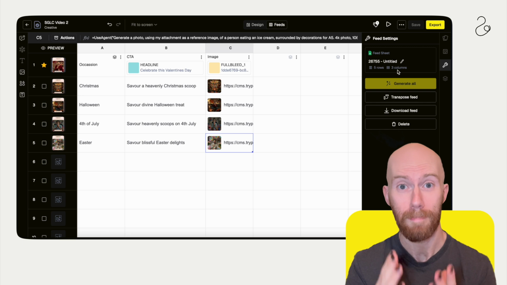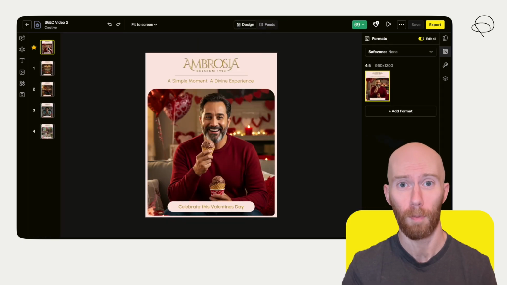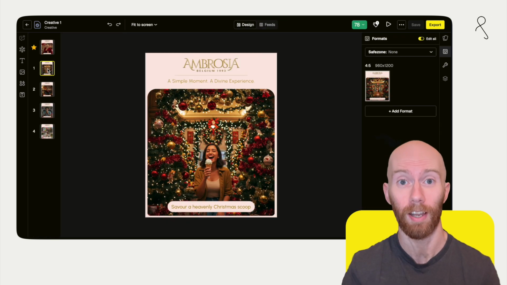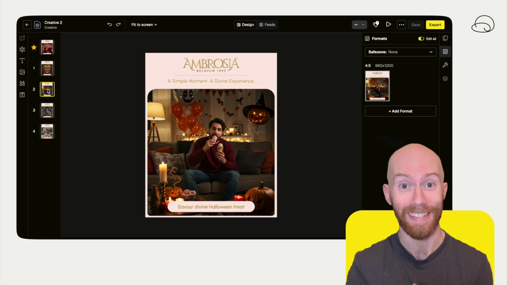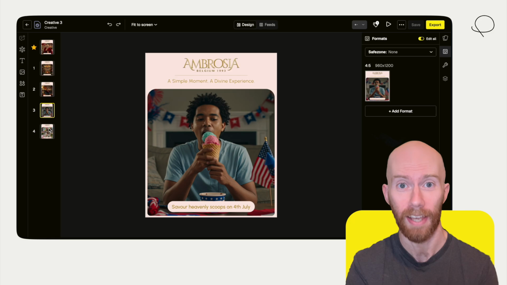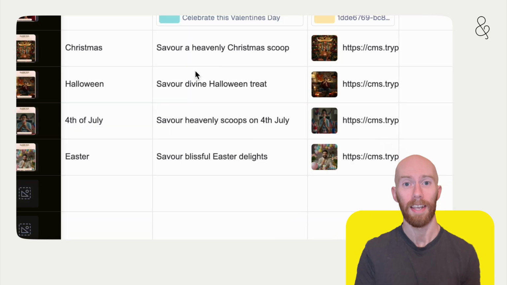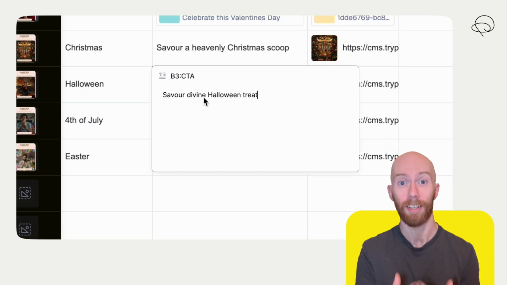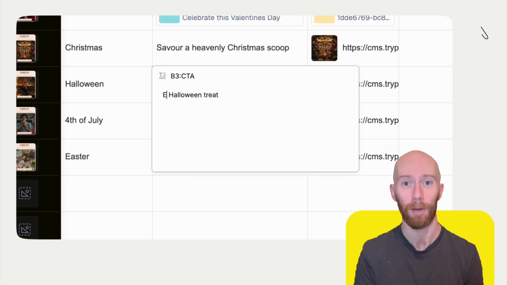You can see that they match the style outlined in our examples. They look very close and similar to our original creative. The CTA and image has been replaced on all of them. But what, I hear you ask, what if I change my mind at the last minute? No problem. Let's say we change our mind and we decide to come in and manually change this Halloween CTA.